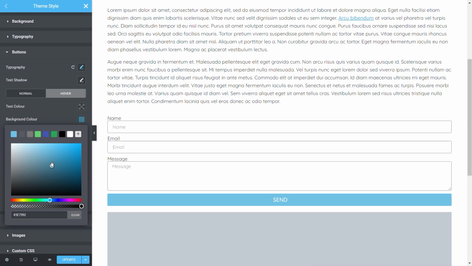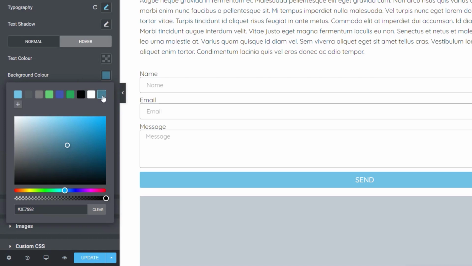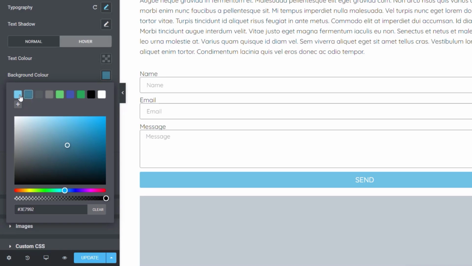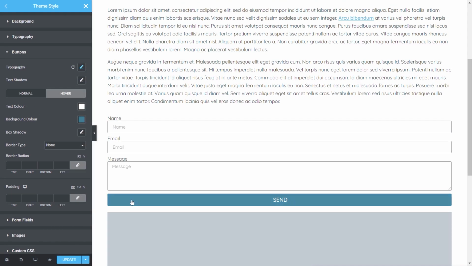And now because we've created a new color and we want to use that maybe somewhere else in the site to have everything consistent, we can simply click on this little plus and that will add a new picked color. So we can click on there, that now adds that in. If we want to position it somewhere else, we can easily move that over. Now we've got our hover and we've got our normal state for our buttons. Same again, we're going to come into our text and set that to white. Now when we hover over, you can see we get visual feedback on exactly what's going on. So there's the first part.